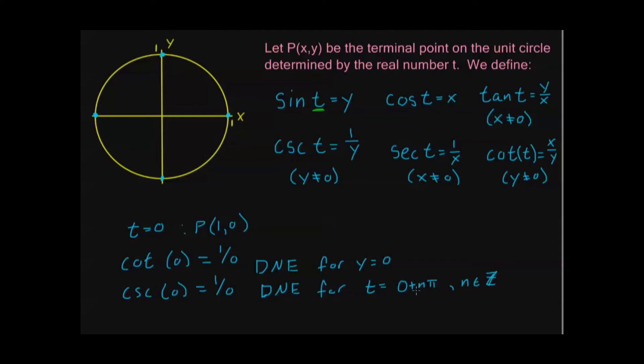So, I can reduce this a little bit, right? I wrote t equals 0 plus nπ, but we can write this in a simpler way. t just equals nπ, where n is any integer. And, again, just to kind of show you what this means, if n is 0, well, that's my point 0 right here, and I know y equals 0 there. If n equals 1, well, that's my point determined by π. That's over here. If n equals negative 1, I have negative π, et cetera, et cetera. And, you can go ahead and convince yourself that for any integer n, this is going to give me a value of t, where cotangent and cosecant are going to be divided by 0, and thus will not exist.